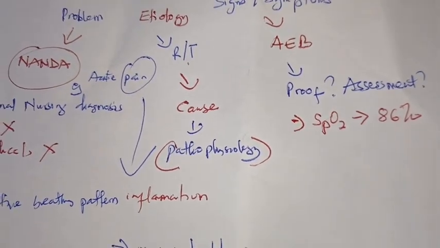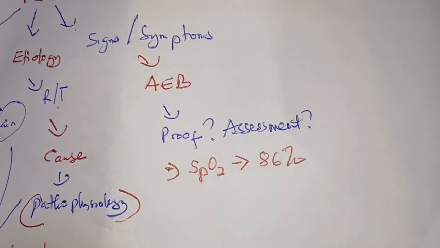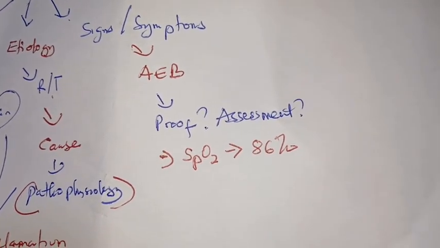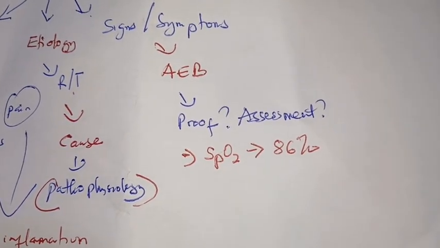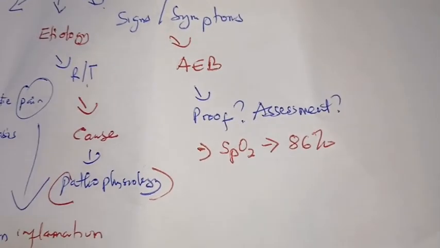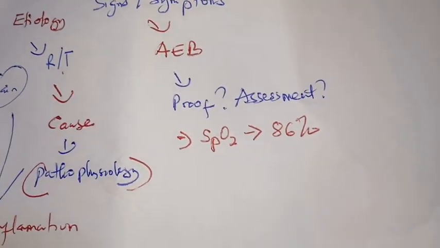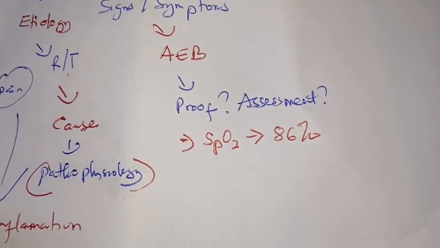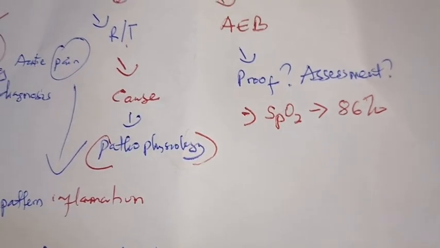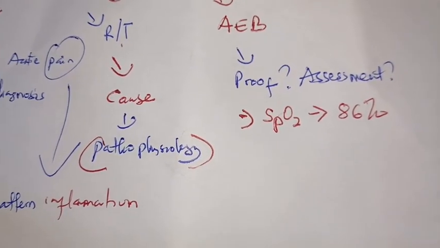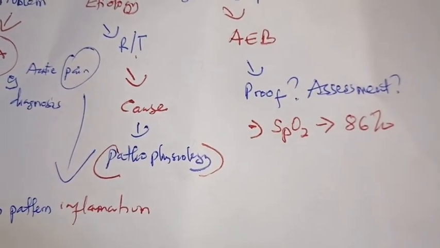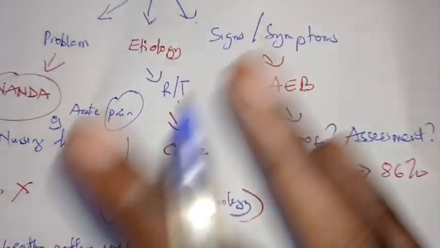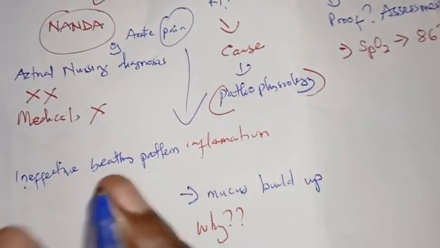With the symptoms part, you are looking at the evidence. The evidence, what is the proof? From your assessment, your subjective, objective data, what is showing or what is the proof? What is actually backing up your findings? That's what you look at. After all these, you finally put it together.